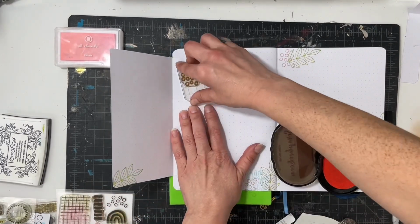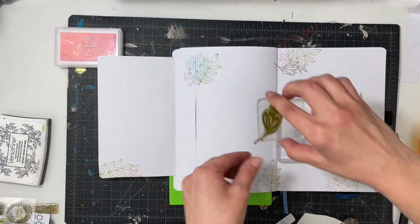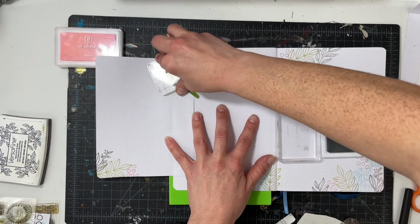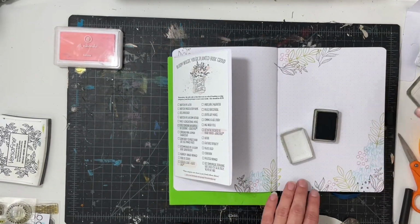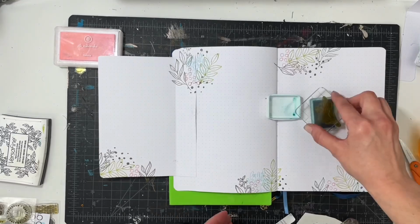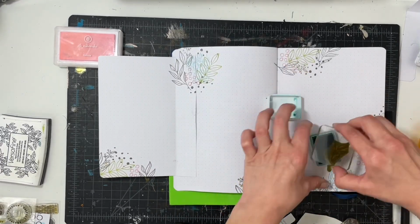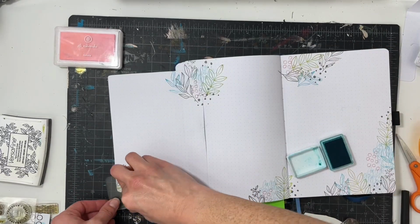So the graphic was created by Tracy Reed, and it has some beautiful watercolor looking image on it and lots of different colors. So that's kind of what I'm going with, the pinks and the blues and the greens and the grays. And I got out lots of my Everyday Explorers mixed media type stamps made by Felicitas, and then a Greenery stamp set. And I just went to town, as you can see.